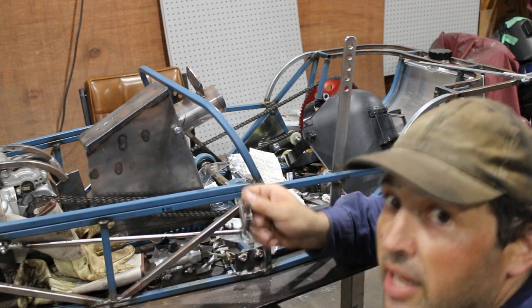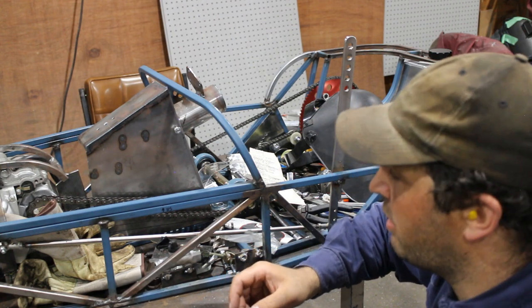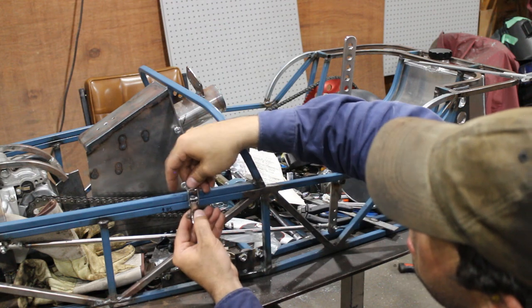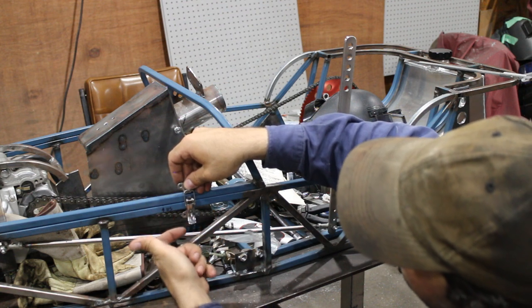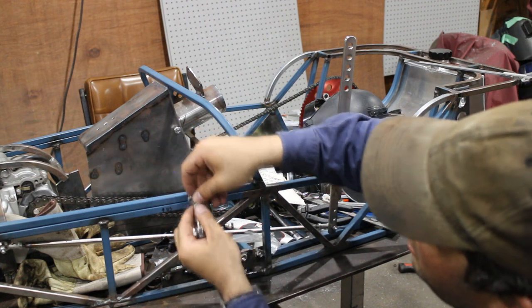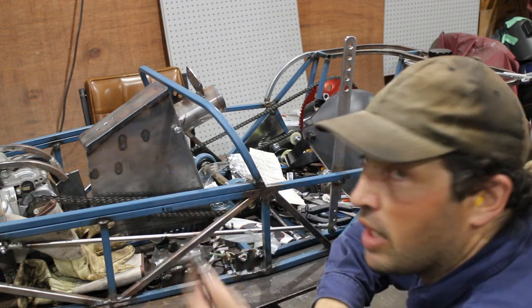I found these little stainless over center catches. Now, they look about half the size of the ones that they have on the real things. So, I'm thinking I'll make a couple of plates, bits of angle that come up and down, so I can drill some rivet holes in them. And then when the body skin goes over, I'll drill the rivet holes from the inside out, and then these will rivet over the body skin after it's painted.